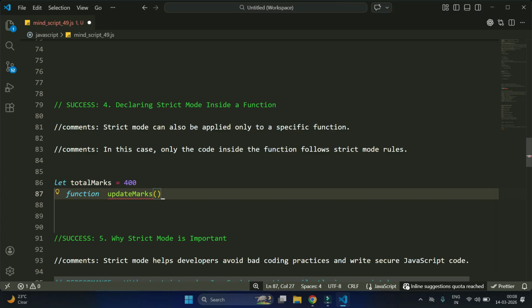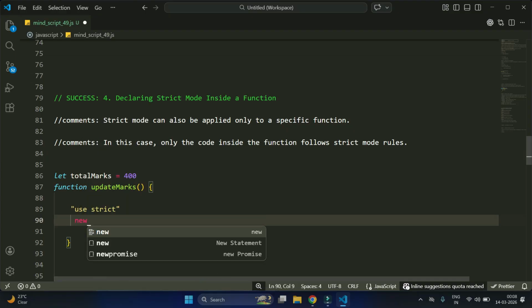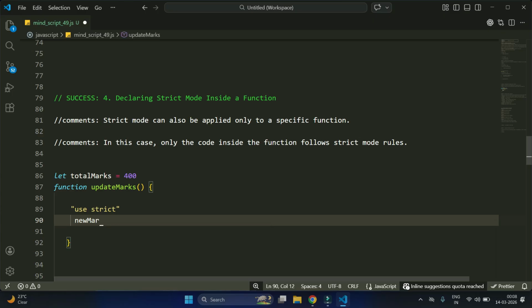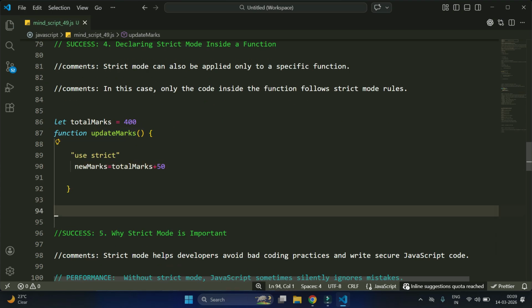Inside it, use strict, then new marks, which is equal to total marks plus 50, right? And then we just have to execute.